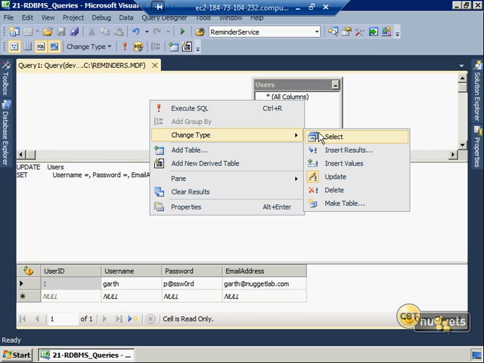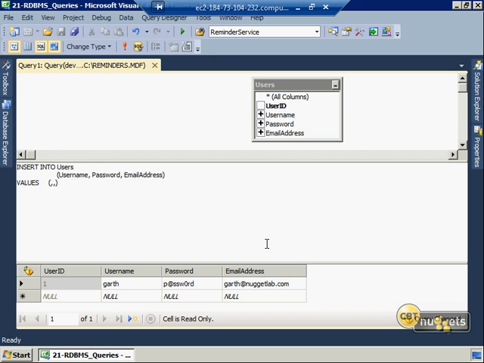And let's change this type to an insert statement. So here's what an insert statement looks like. It's insert into followed by the name of the table that you're inserting into, and then a column list, followed by the actual values. So if we wanted to insert a new user, how about John? And we can give John the password of 1234556. Oh, that's a nice secure password, huh? And then how about john@nuggetlab.com? And you can see when working with strings in SQL, it's a single quote rather than the double quote we're used to in our programming world.